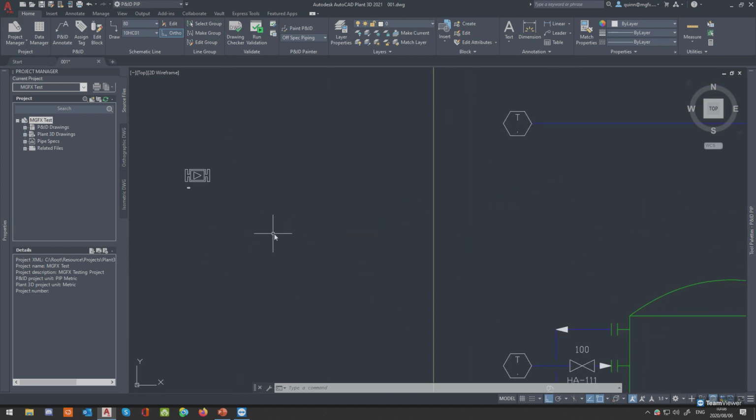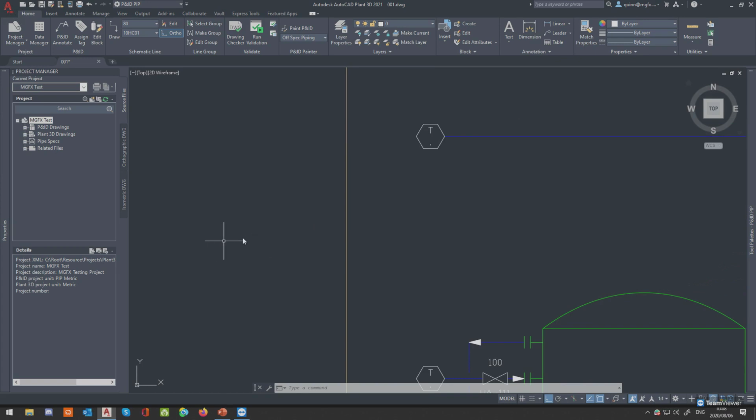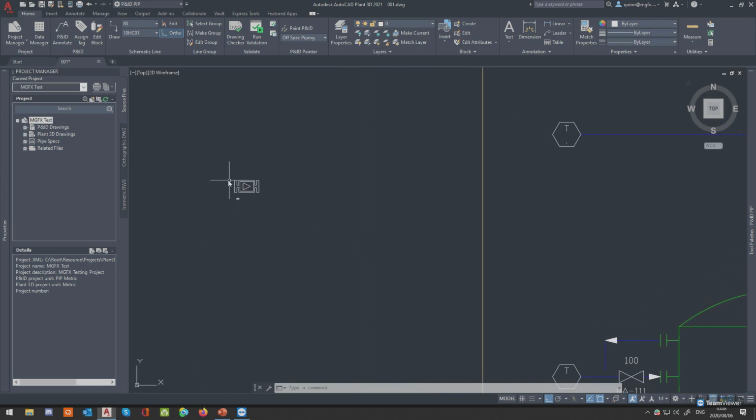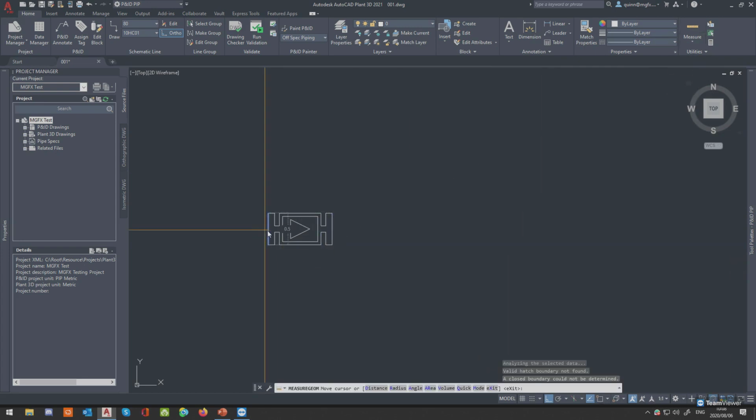Now, to understand these blocks, it can get a bit confusing because when you're drawing them, you'll notice that your block may come out as a nice big item, such as this special type of check valve, which I'll show you in a little bit. But when you're actually working with it, if you measure a valve normally, you'll see valves have a very specific measurement. It's pretty small, normally 0.5 high and 1 across, which is very small.